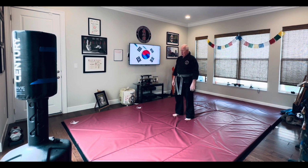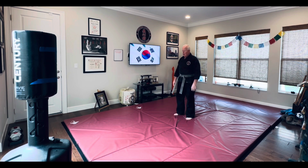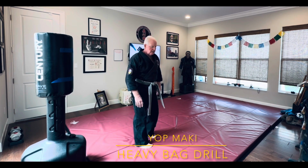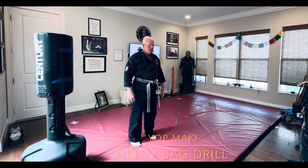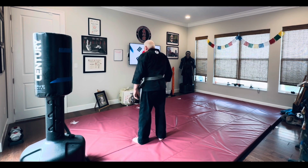Again, the kicks don't have to be high. I've lost my ability to do high kicks for the most part. Most of my kicks are now at belt level. But again, driving the heel, thinking about foot position, thinking about which part of the weapon you're striking with, and of course, Bruce Lee's famous principle, weapon first, applies here.